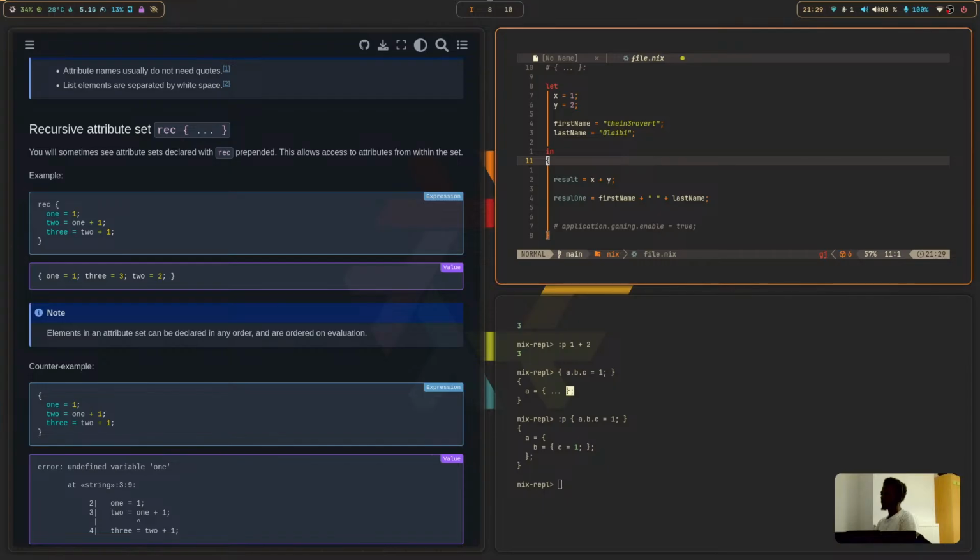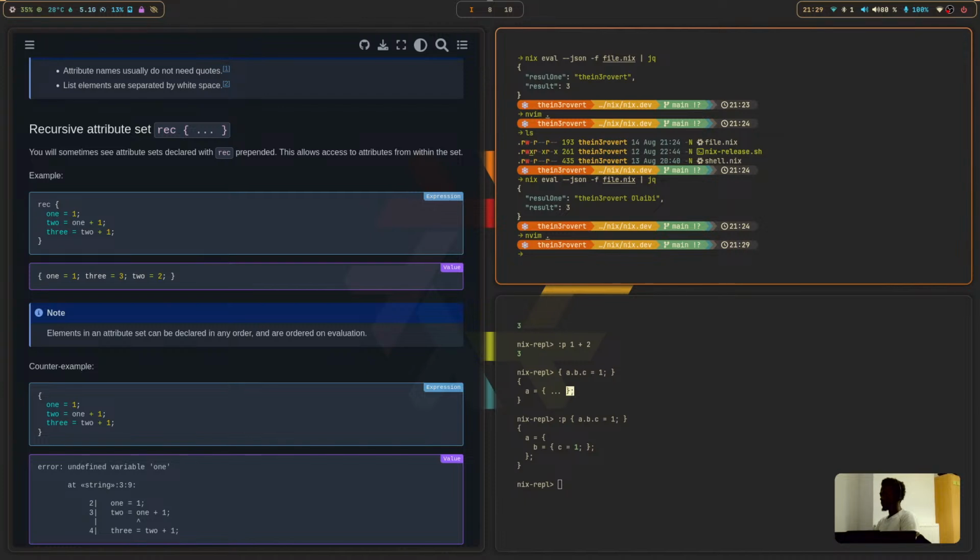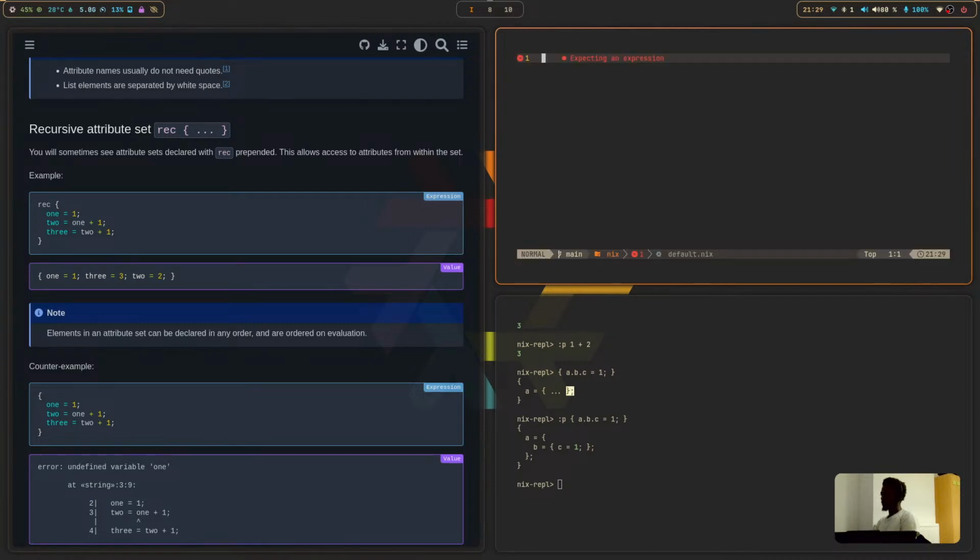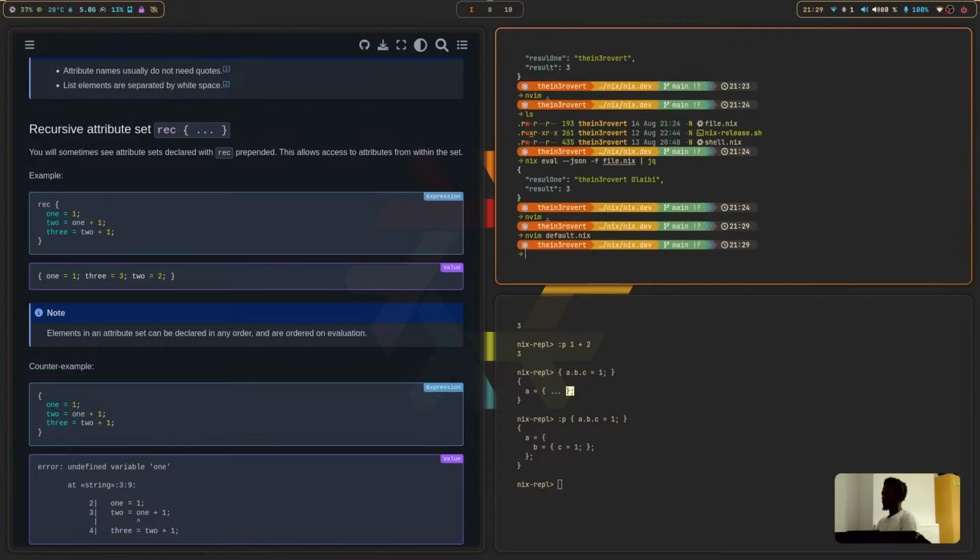Probably because we have them inside of the... We could create a temporary default.nix file. Yeah, we could do that. So then we do nix.dev, by the way.